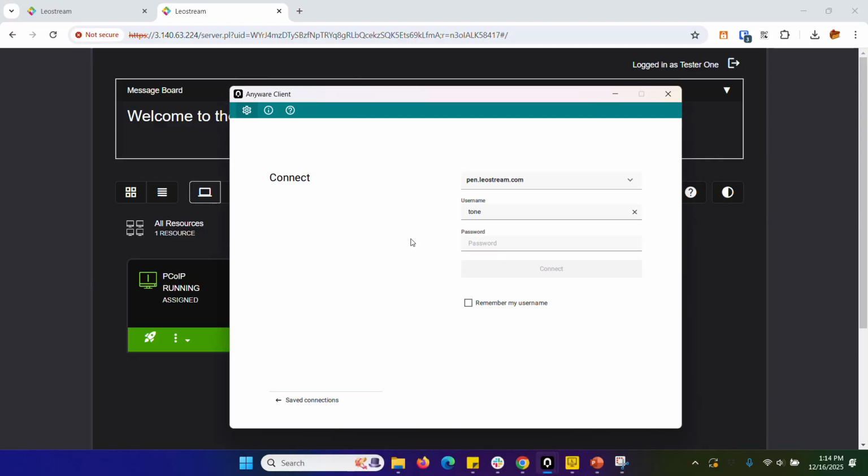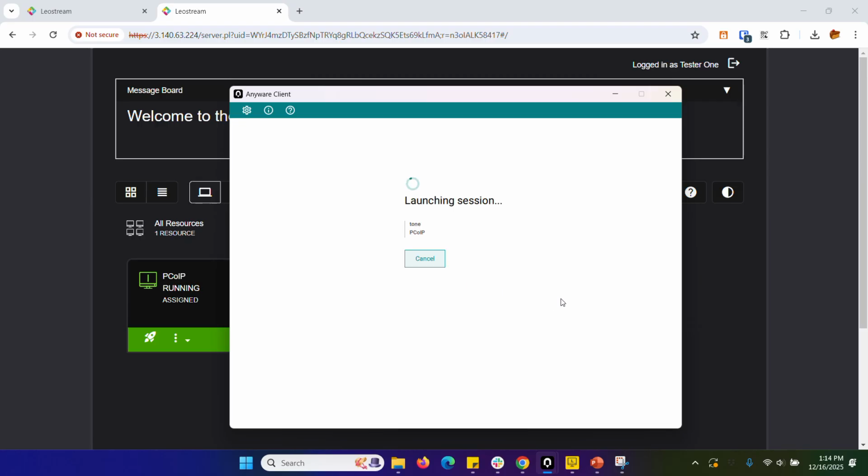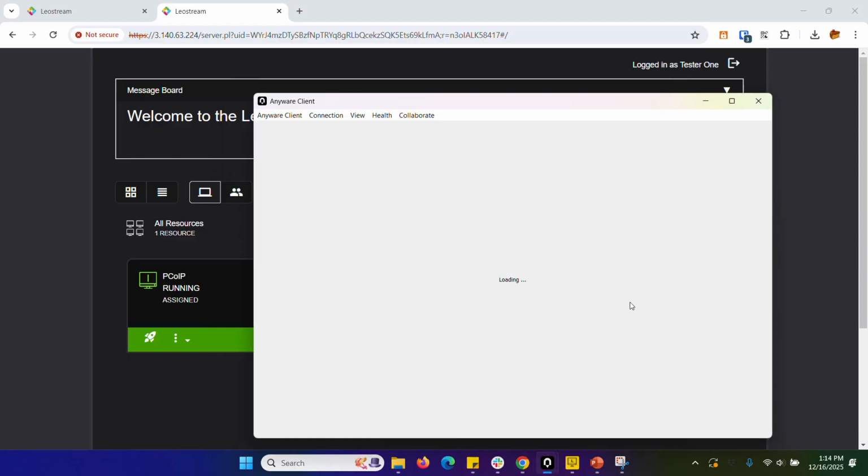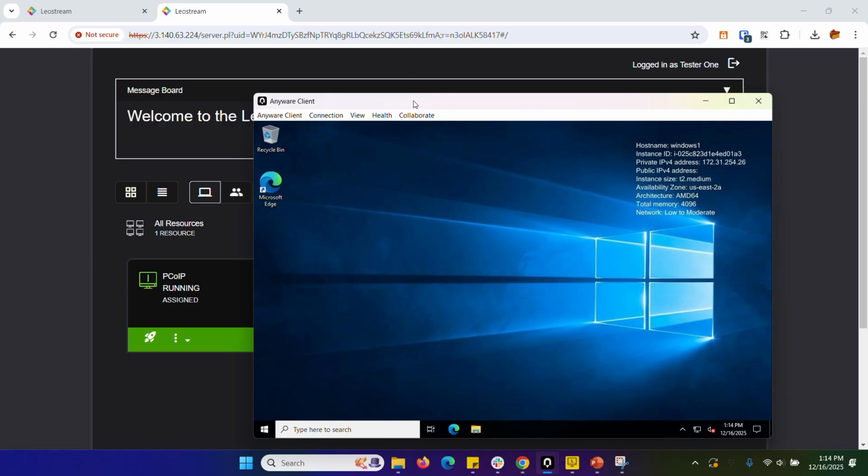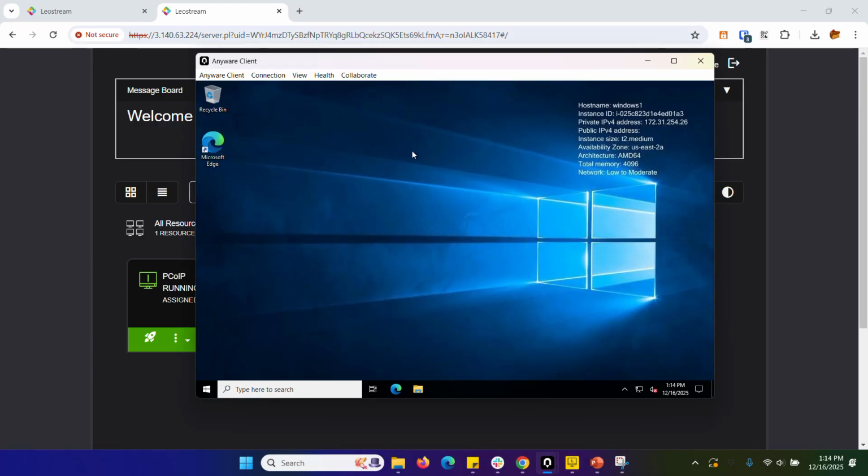Now, I don't have this launching in full screen mode because I want to be able to see beyond it. Now, you'll notice when I launch from a URI, we don't want to be passing plain passwords around. So therefore, this user does not have single sign-on in this case. But I will show you in a second how you can get single sign-on using a different client device. But first, I have to get that user's password. So now I have their password and it's going to log in there. Again, I purposely am not opening this full screen so I can get back to my presentation here, but there's my PC over IP connection. This can obviously do multiple monitors. You have this big snappy performance there.